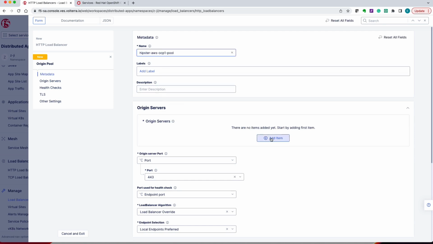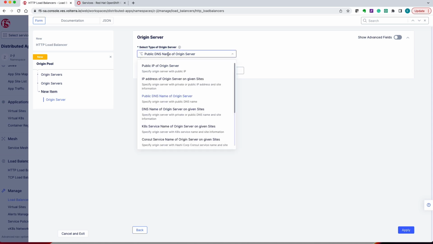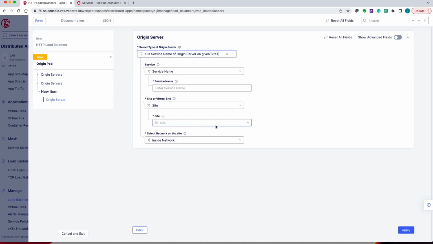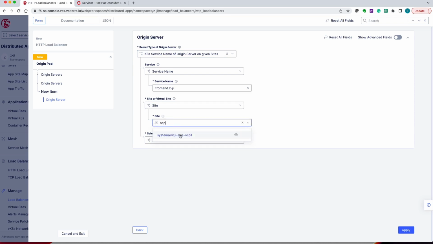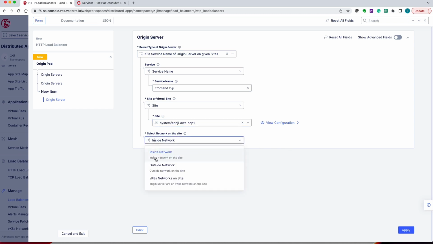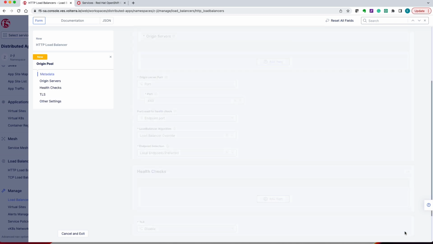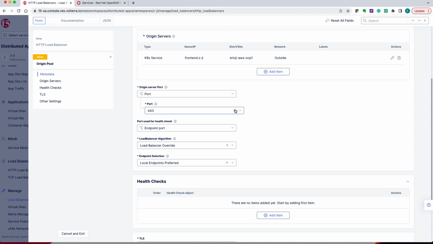We'll add the name. Configure the site. And of course, this is the outside network. Again, change the port to 80 for simplicity's sake.